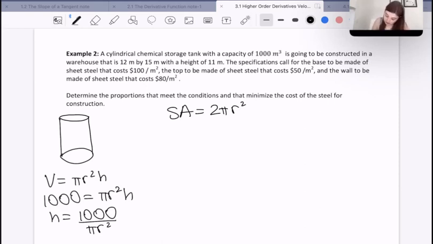And then plus 2 pi r h, right? Because 2 pi r is the circumference around the circle, right? So that circumference times the height. Because if we think about it, if you just cut open a cylinder and open it up, it's really a rectangle. One of the sides of that rectangle is the height of the cylinder, and the other length is the full circumference around the circle. So that's why the surface area equation is the way it is.